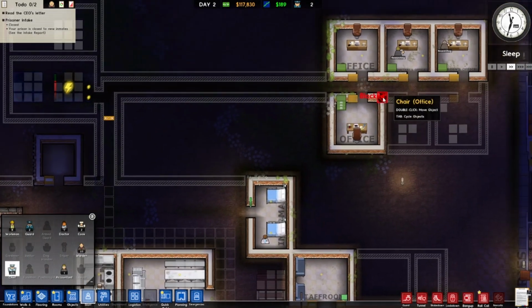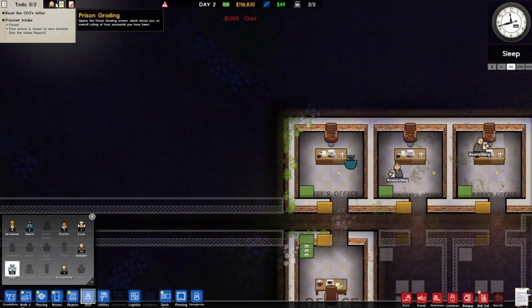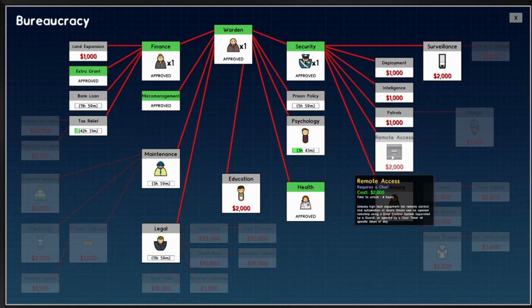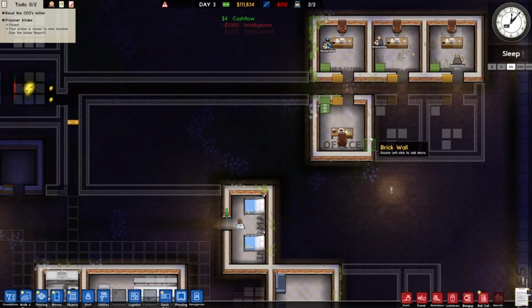Hey, we have a chief, guys! Welcome, chief! Welcome, Mr. Chief Man! I'm gonna need you to do me my remote access, I wanna have patrols, I wanna have deployment, and I wanna have intelligence. Thank you! Appreciate you! Everybody's putting in work, alright?